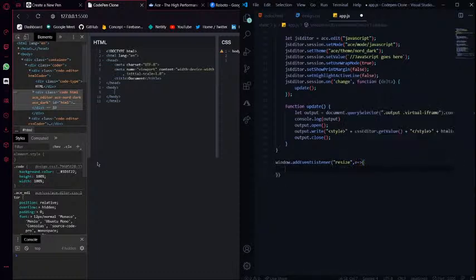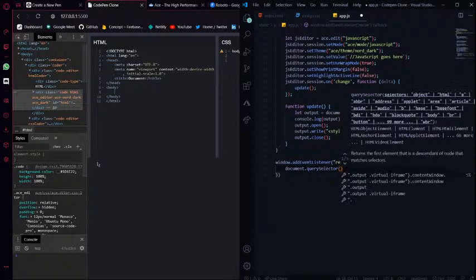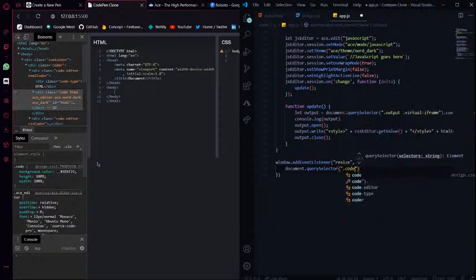Okay, and then I'm going to put in console, document.querySelector, and now I'm going to put in .code over here. Okay, and then I can put in .style and then .height.